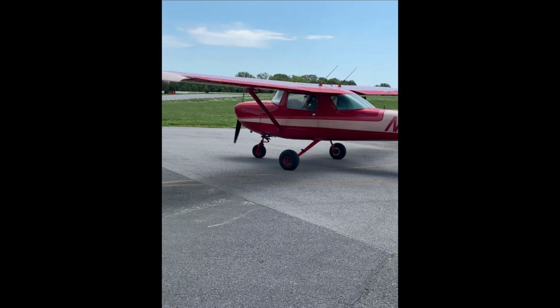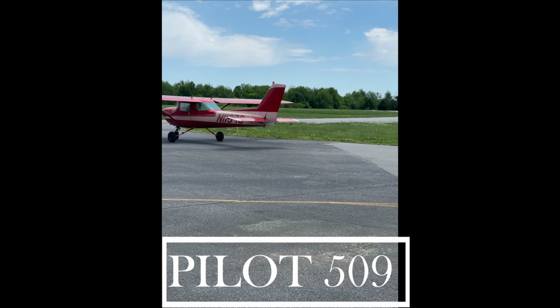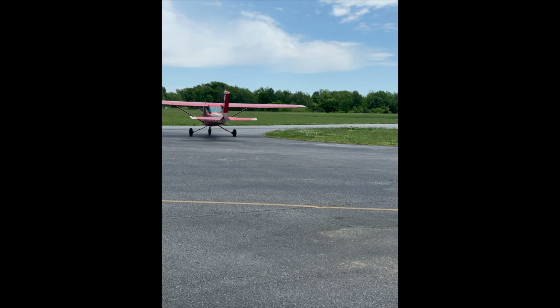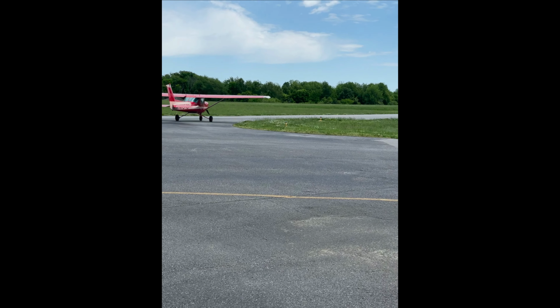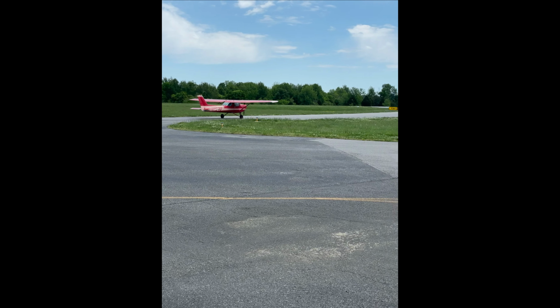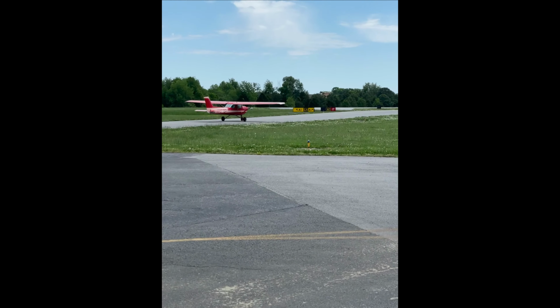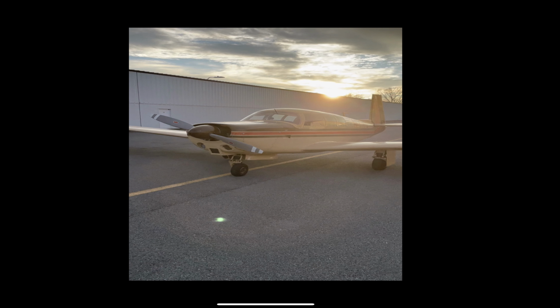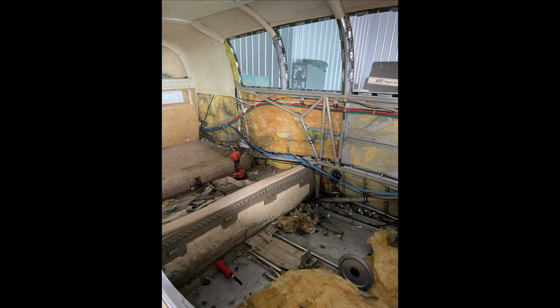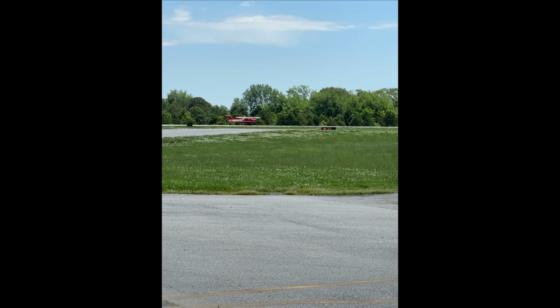Yeah. What's up, guys? It's Kim Hintz, Pilot 509. A couple weeks ago, my brother was visiting from New York, and he had never been in a small plane before. So I was like, well, let me give him a taste of that. So I'm using this Cessna, the Cessna 150, since my airplane, the Mooney, is down getting the interior completely redone. So I'll be sure to show you guys the end product of that. So come along and ride with us.